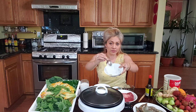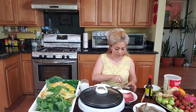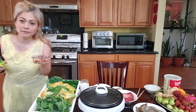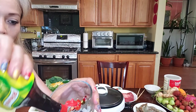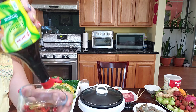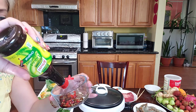So I took out the seeds already. I like this soy sauce. So, see the chili in there? Just gonna put the soy sauce in. So that's gonna be my simple dipping sauce. I'm gonna eat it with shrimp and I'm gonna eat it with the beef, the ribeye.